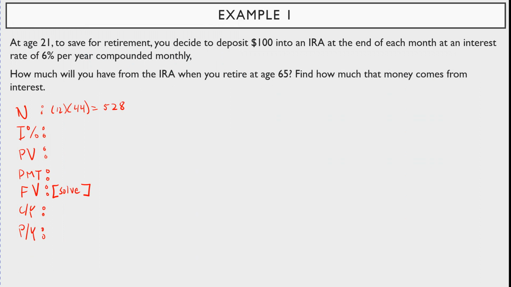All right, interest rate is 6%. Present value, so it's like how much is in your account today? I know it seems weird, but you'd actually put 0 because there's no money in your account. PMT is how much you're paying. So you're paying $100. Now here's where it gets a little weird. You actually have to put minus $100, because you're paying. The interpretation is you're losing $100. And then compounds per year, we said monthly, 12, and we're paying 12.